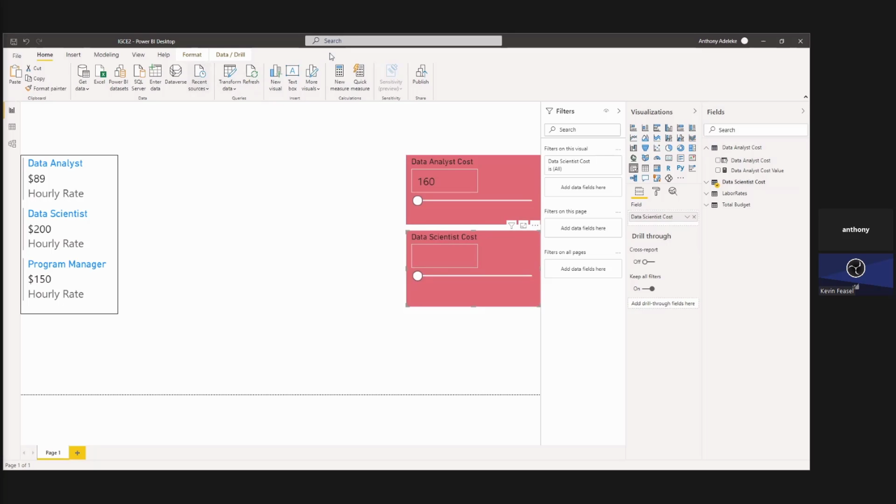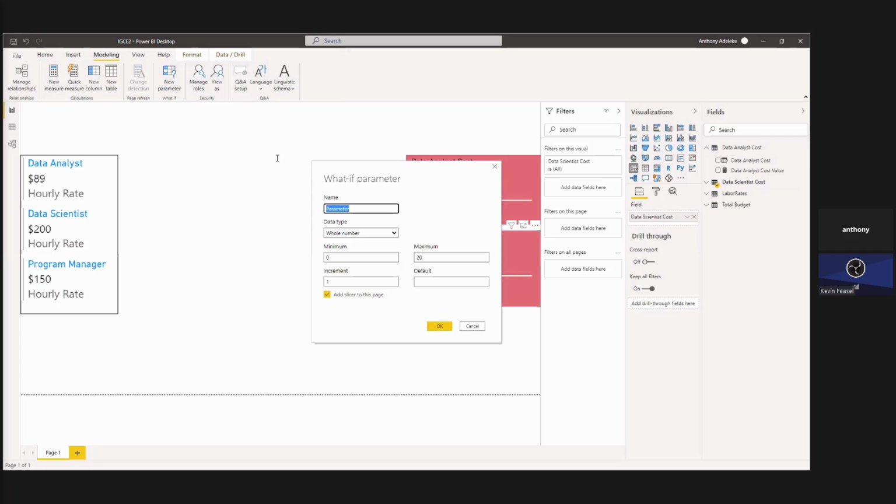I'm just going to do the exact same thing and create another parameter. Modeling, new parameter. I'm going to call this program manager. Anything 80 hours, 2080, going up in increments of 40 with a default of 80.